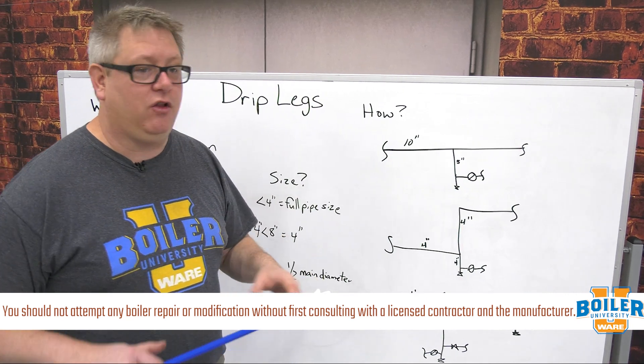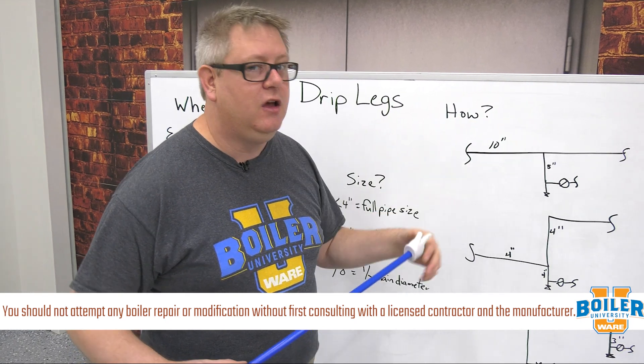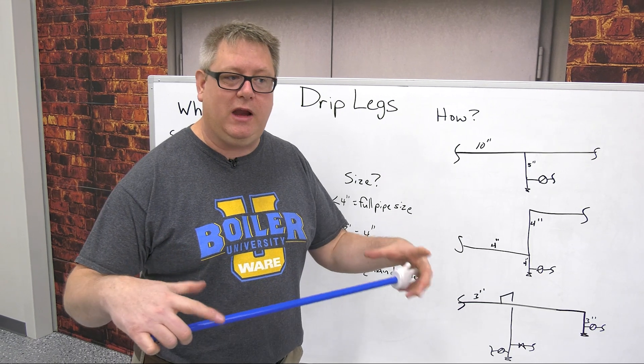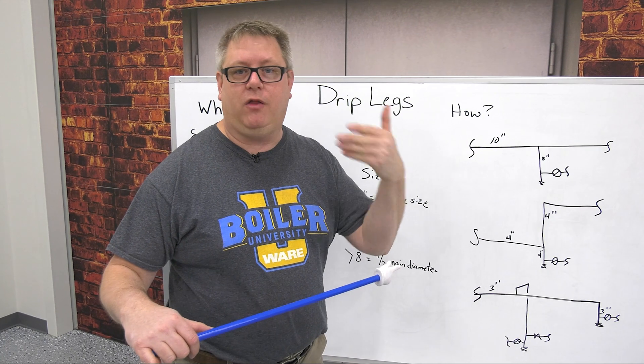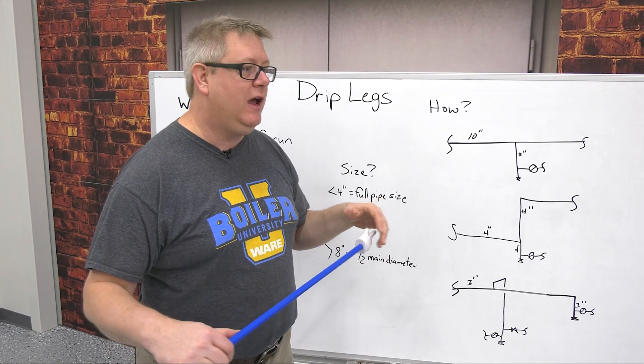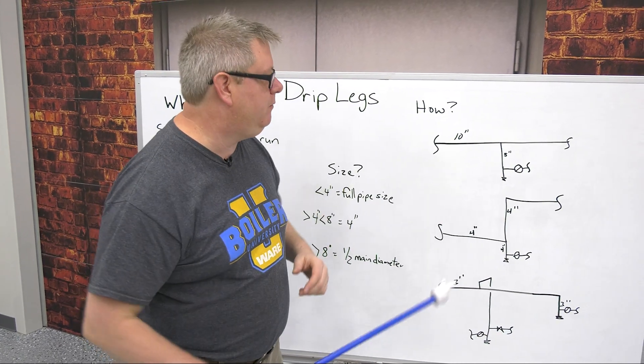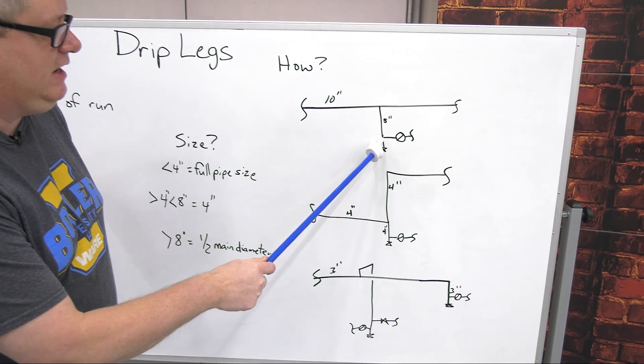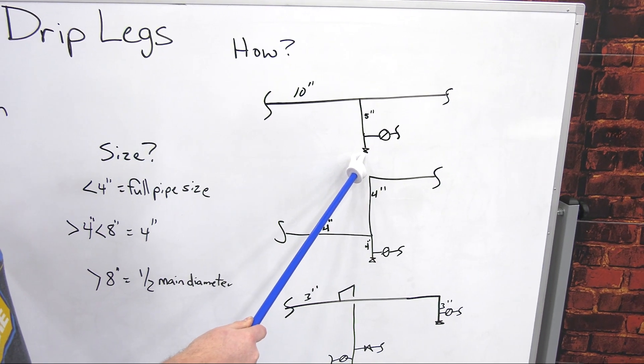So I'm not going to use a 10 inch drip leg, but I'm going to use half of that diameter. By having that large diameter drip leg, we're capturing that condensate effectively because the condensate's traveling in the system. It's not like water sitting in a sink waiting for you to pull the plug. It's more like the water on your windshield when you're driving on the highway. It's being smeared, pushed down that pipe, and so we have to have a certain cross section for that condensate to fall into.